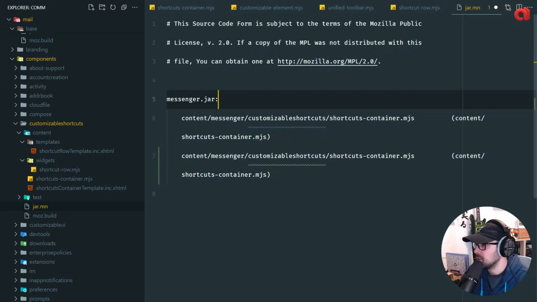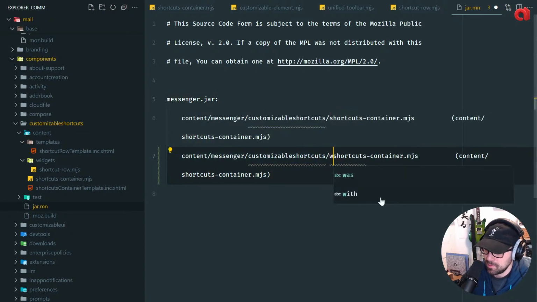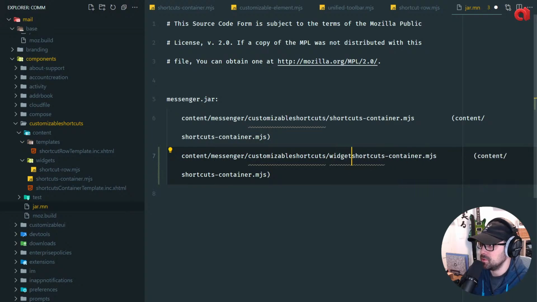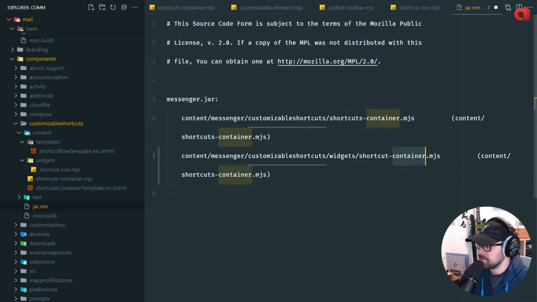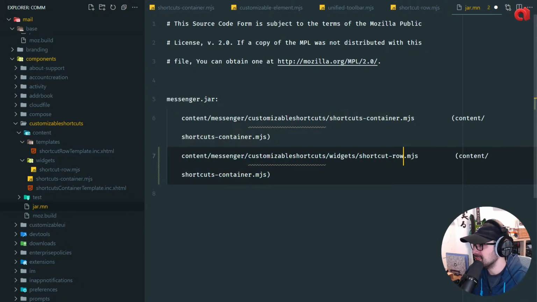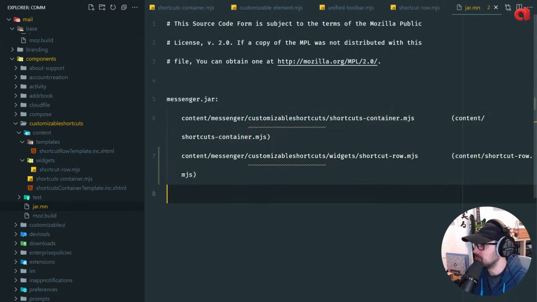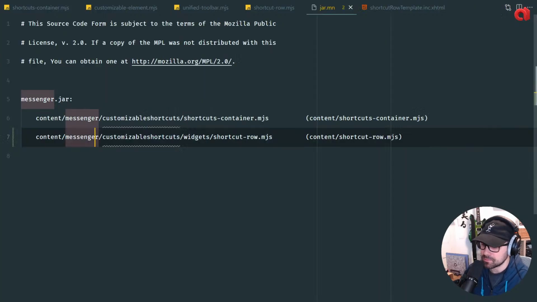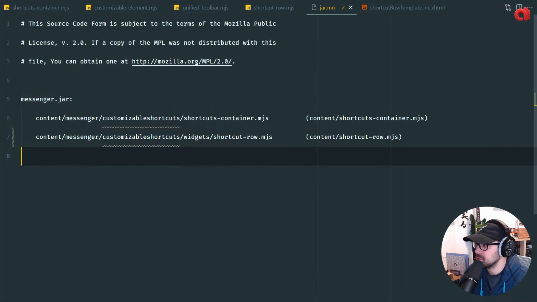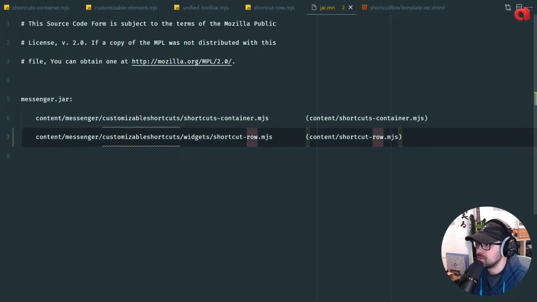Duplicate this. Customizable shortcut widgets shortcut row. I don't think this is needed because I'm not importing it, sorry, I'm not embedding it with a script tag. Let me remove this. Customizable widgets shortcut row. This should be above then.